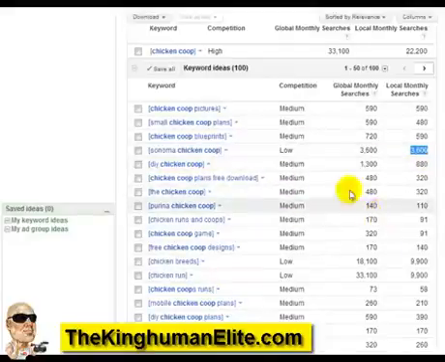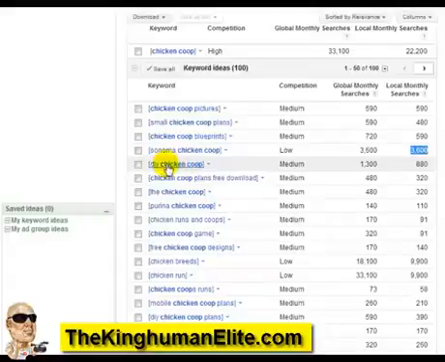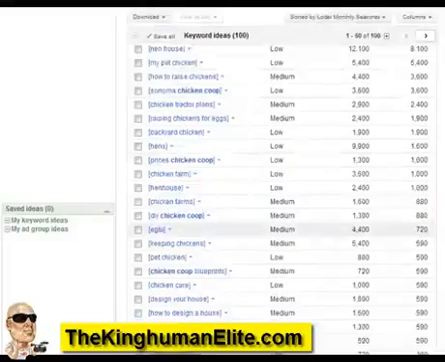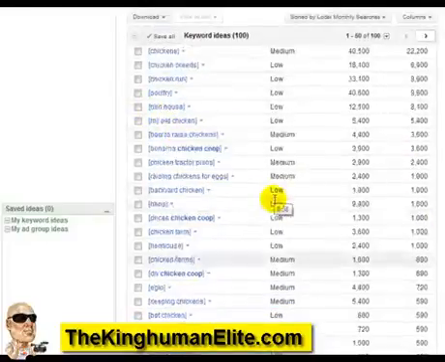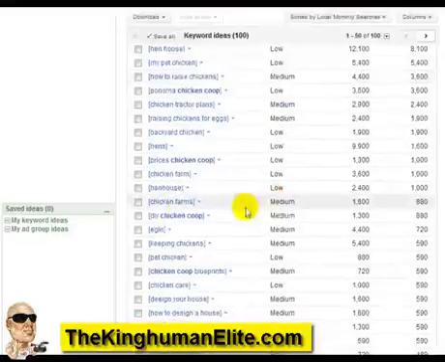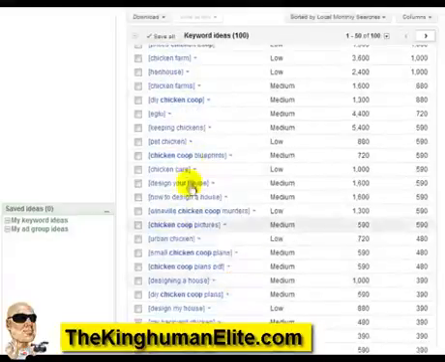We have DIY, do-it-yourself chicken coops, 880. So by going through all these keywords, it gives you an idea of what kind of WordPress blog you can create. You have DIY chicken coops, and it really gives you an angle. Chicken coop blueprints.